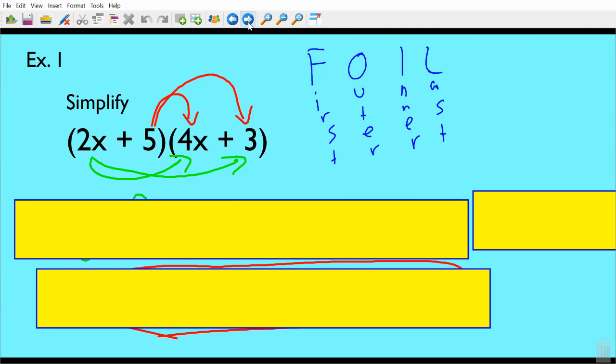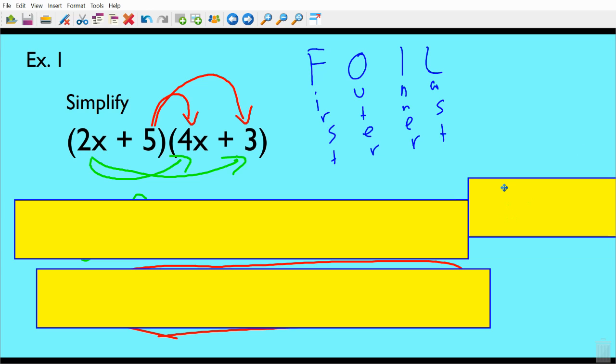So here, I have all the work done ahead of time. It makes it a little bit easier to explain. So I'm going to show this to you. If we're looking at this from a FOIL standpoint, it's really the distributive property, and so I teach it that way. But you'll hear people talk about FOIL. They'll say use FOIL or FOIL this, and that's when you're multiplying two binomials. So first, outer, inner, last is the method that you're looking at.